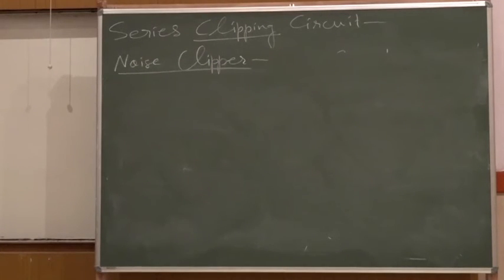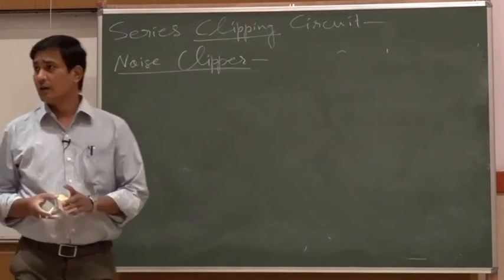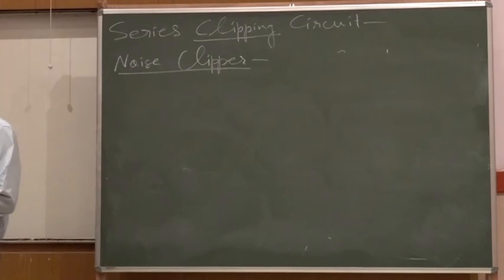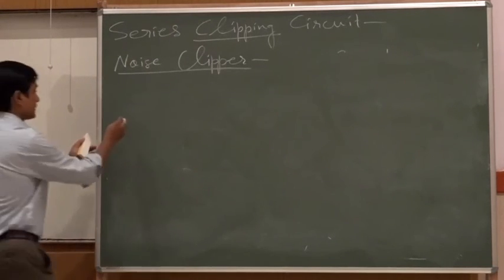Which is very frequently used in many electrical circuits or for many applications, where noise is a part along with the actual signal which we handle. So, in that case maybe we will like to clip off the noise part, that can be either positive or negative. Which way? Let us take one example.